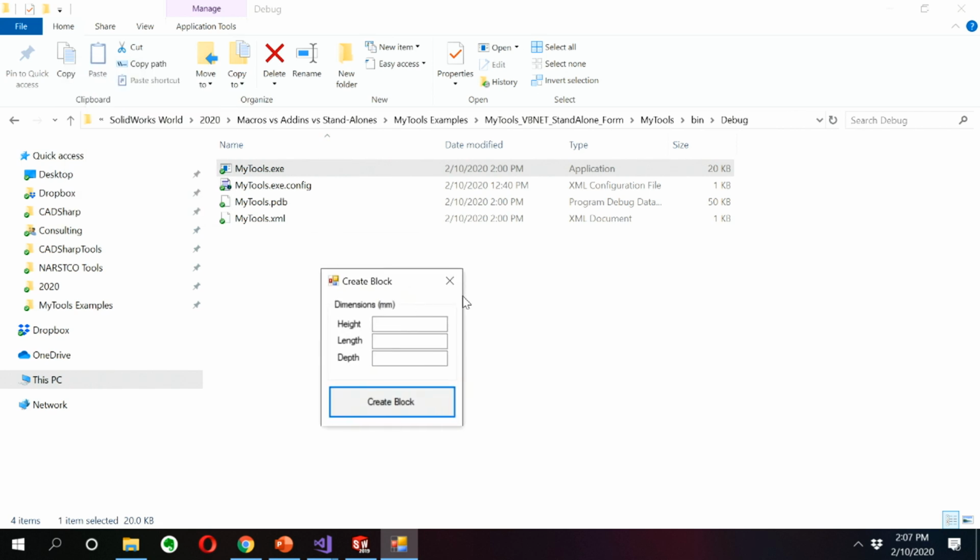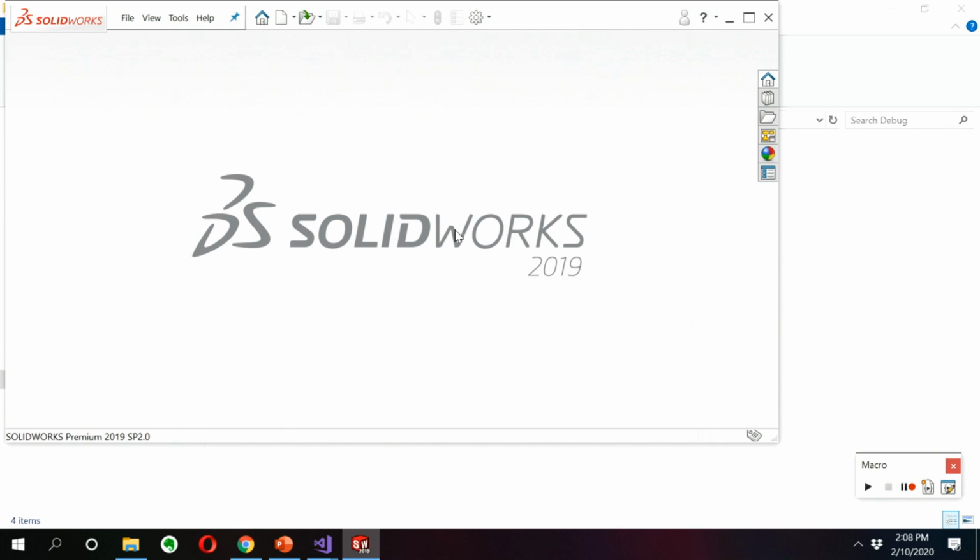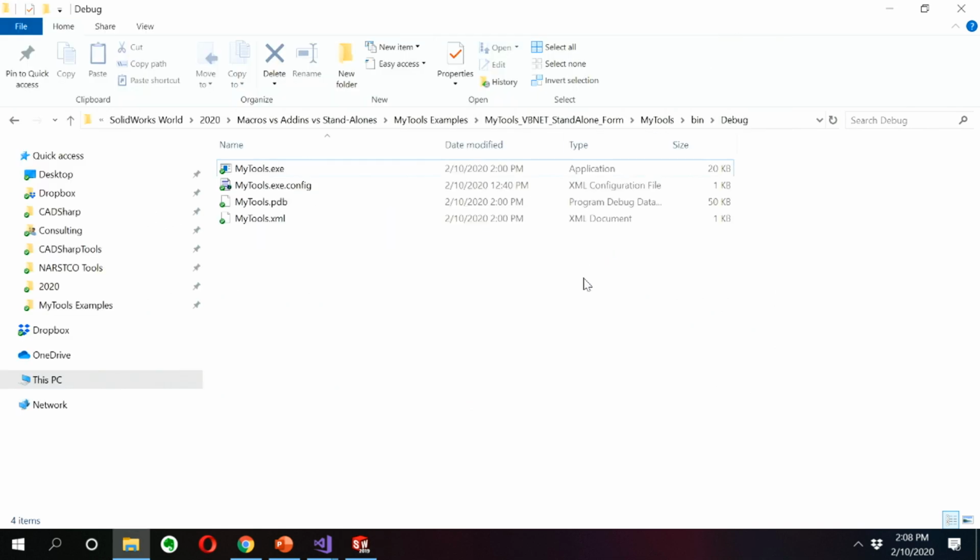That user form's nice, but what if you have a situation where maybe you're an admin and you want to run your program more discreetly, maybe on a server, and you want it controlled by another program. You can also set this up so it just runs through the command line. And so I'm going to show you what a command line standalone would look like. Let's go ahead and keep SolidWorks open just to keep it simple.